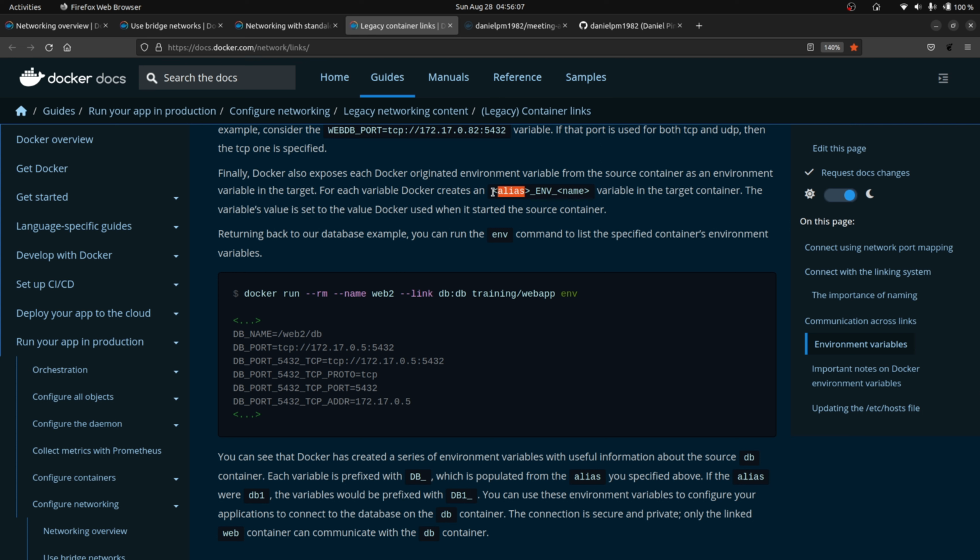when running a new target container, for example, if you remove the first one and run another one, changing that alias, Docker will also change the environment variables created automatically for your application. For example, at the application.properties file of your Spring Boot application, you will have environment variable names that will not match anymore the ones that are actually created by Docker, because Docker will create them from a different alias.